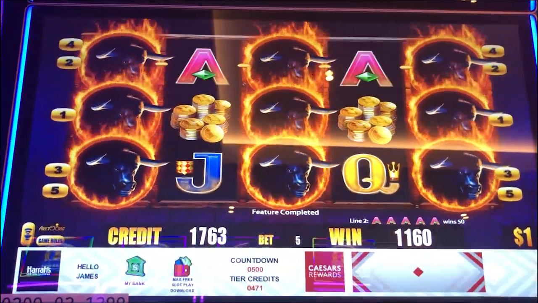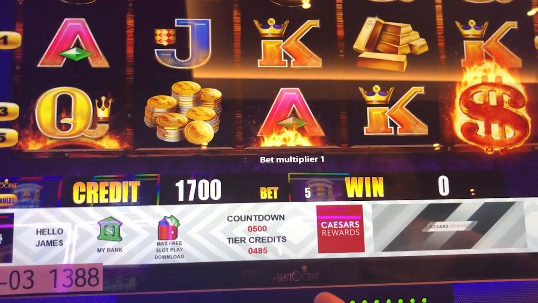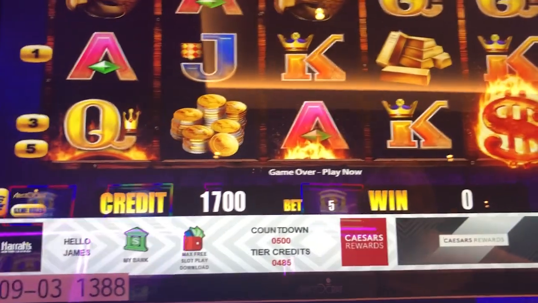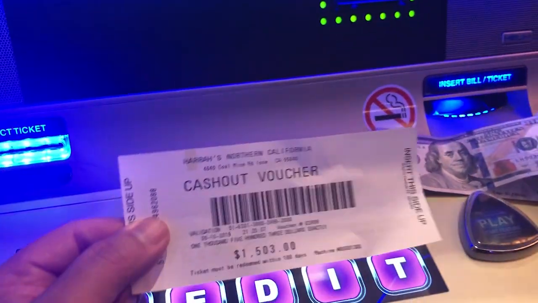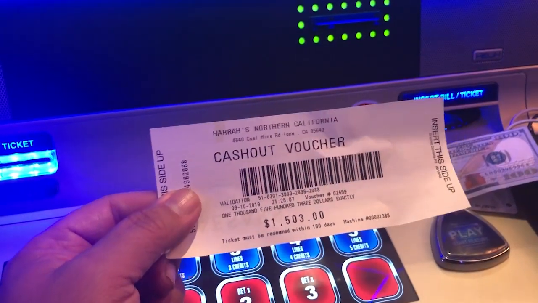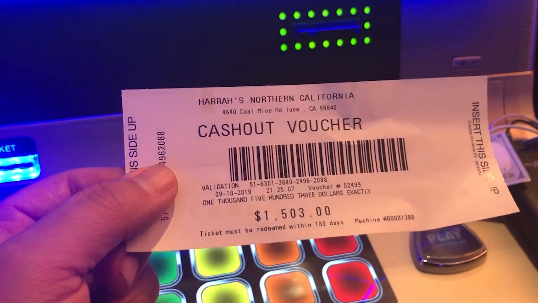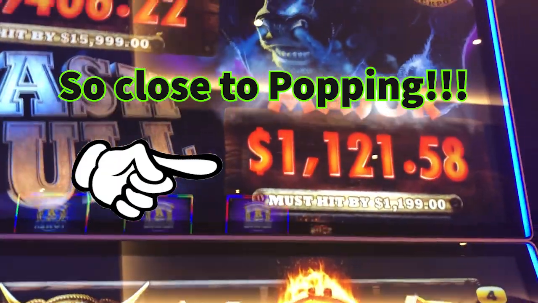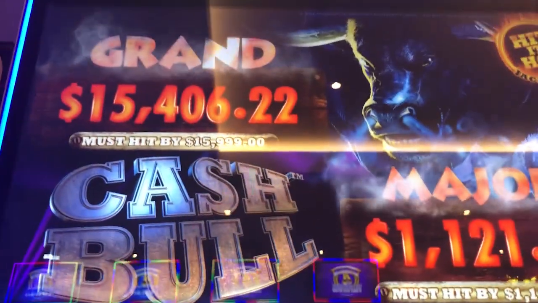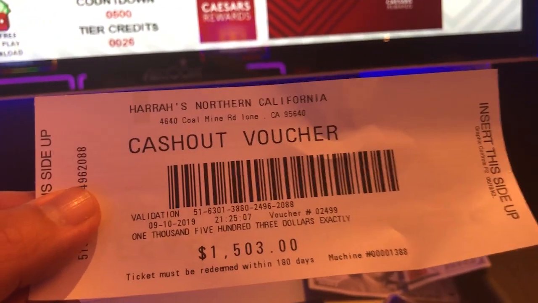All right, be back. All right, guys, I played it down a little bit more, but no matter what happens this time, if I get down to 1500, I am cashing out. All right, guys, we winded it down, and I was not able to. I should have left when I got that bonus and brought it up to $100. Put the rest of it back in. It took everything. And we are leaving this machine at $1,121.58, 15,406. But we are leaving with $1,500 off of $100.